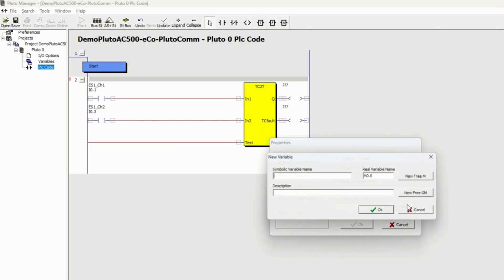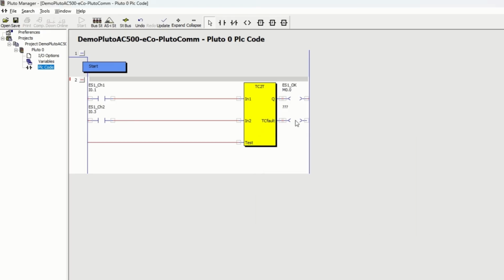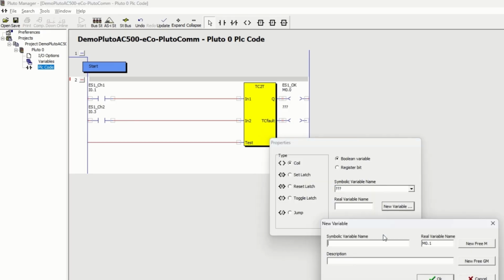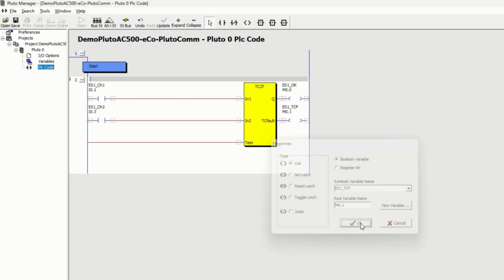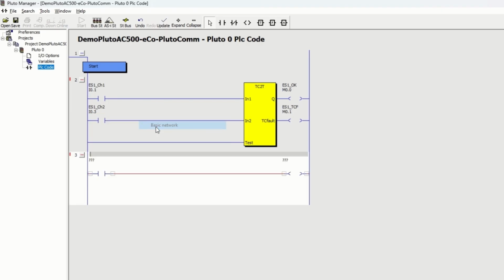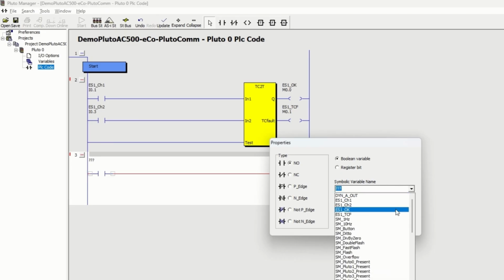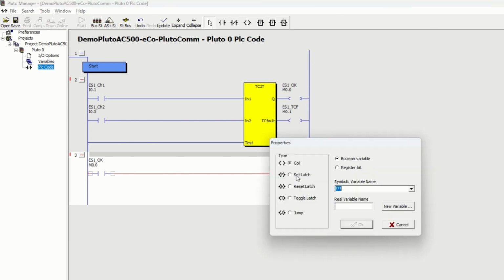We create new variables to store the status of the block, and this block monitors for 2-channel faults. That is when one channel goes low without the other one also going low, and then the first one comes back, and then you have a 2-channel fault because the emergency stop is mechanically linked. We need to monitor that. Okay, so if the emergency stop 1 is okay, the block has evaluated the signals as okay, and simply we will map it to, in this quick example, a safe output.